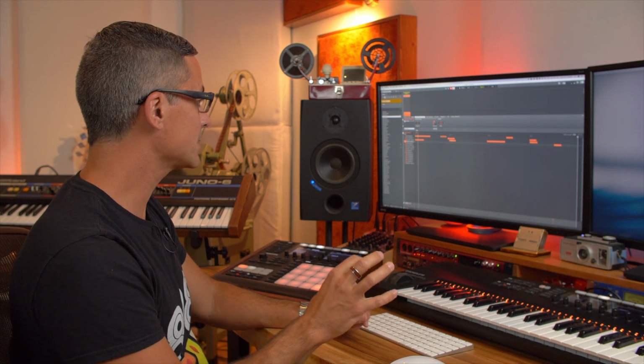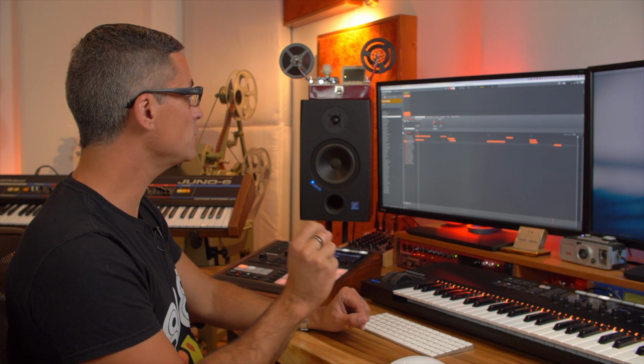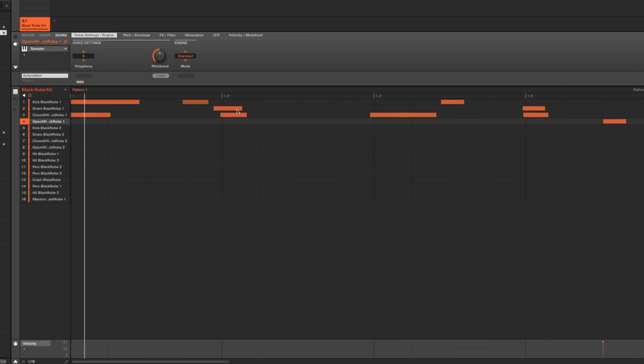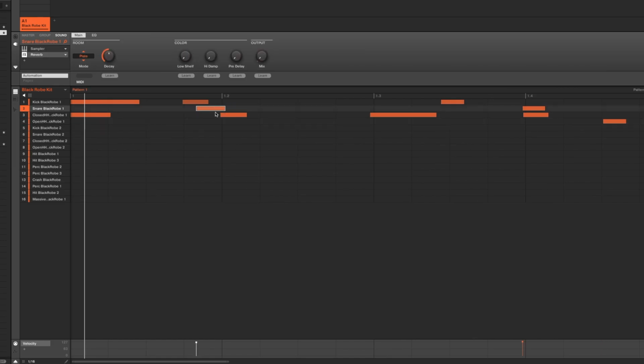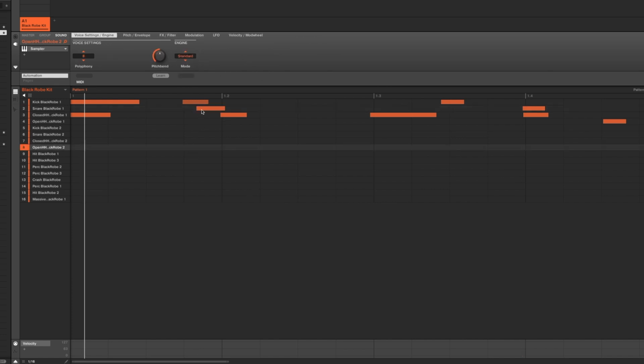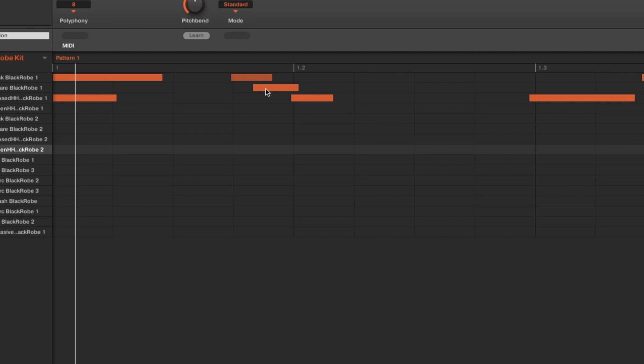Now the problem with quantizing is sometimes if your grid is set too fine. Let's just say I played this note something like that, and it was supposed to happen right on beat 2, but I played it somewhere over here. The problem with quantizing that some people don't understand right off the bat is that if you have the quantize set to a 16th value, like we do with our grid down here, let me turn that back on, then this note, when I press quantize, it's going to get pushed to the wrong line. I meant for it to happen on beat 2, but it's closer to this 16th note a little bit earlier.